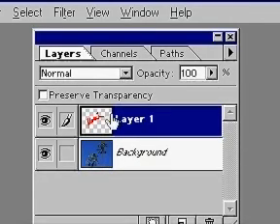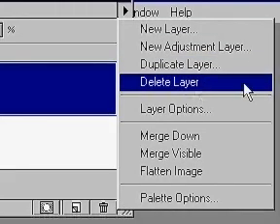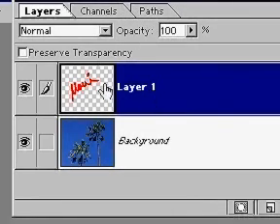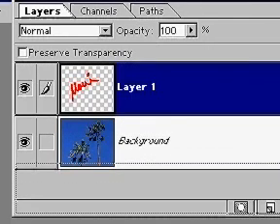And now, I want to get rid of it. There are two ways for you to get rid of the layer mask. You can delete a layer mask by selecting Layer, Remove Layer Mask, or simply by dragging the layer mask icon found in the Layers palette onto the small trash can icon at the bottom of the window.